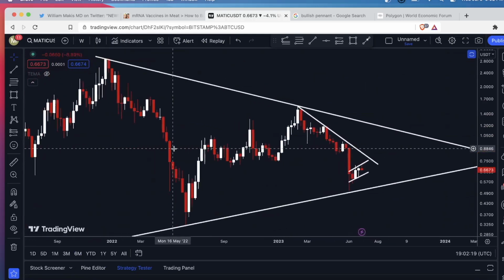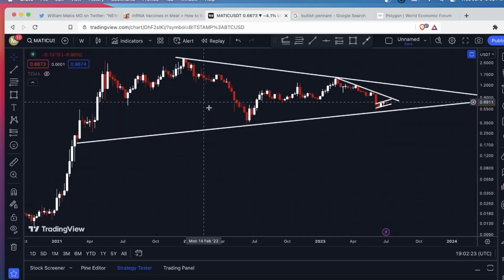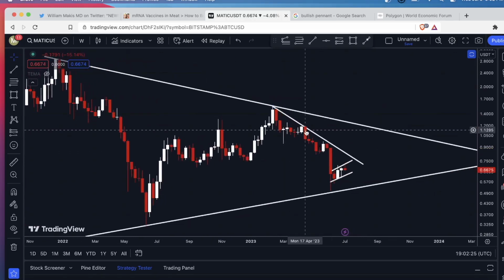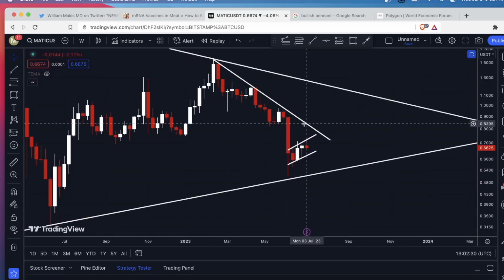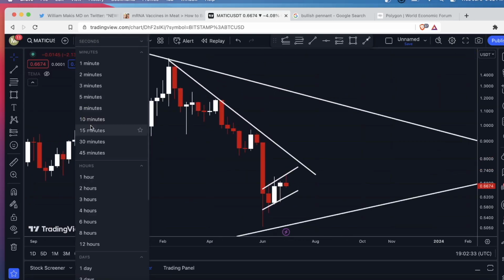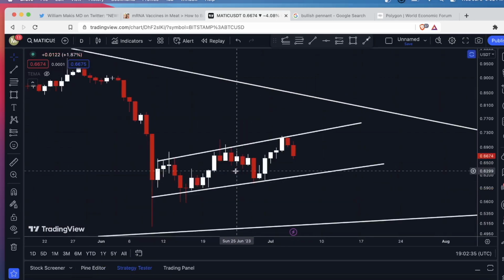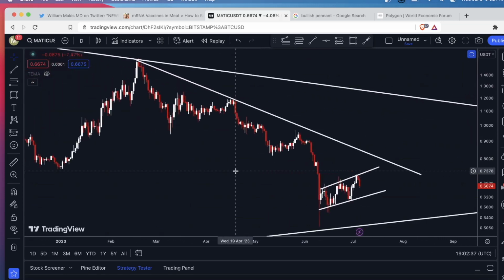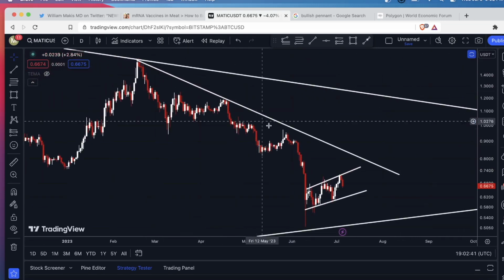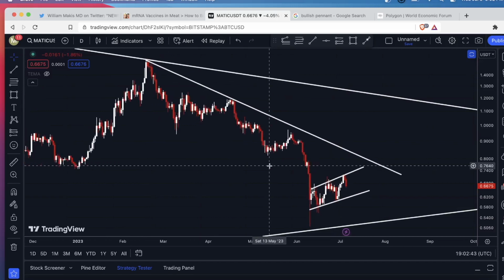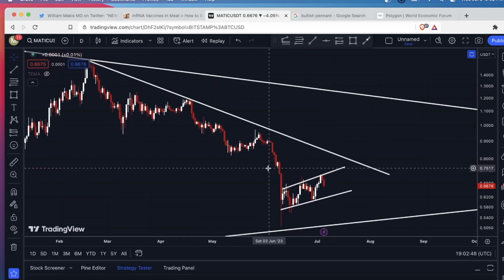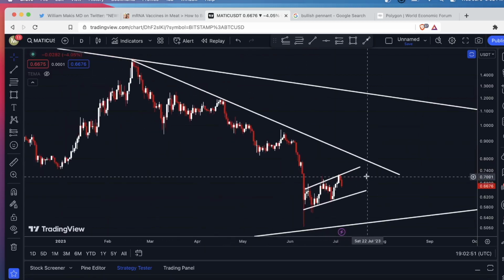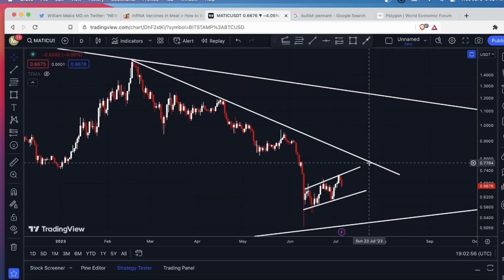The price is just bouncing around within these two converging trend lines. I drew a downtrending resistance here that the price has been adhering to. When you identify these ranges, you can anticipate whether you want to enter long or short at certain price ranges. For example, if the price comes back up to this downtrending resistance, I would look for a short opportunity.